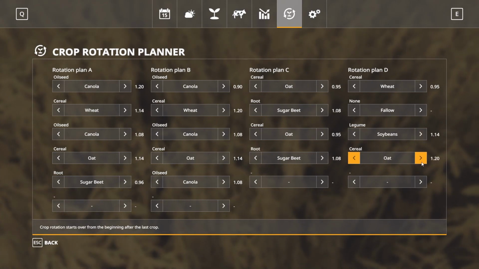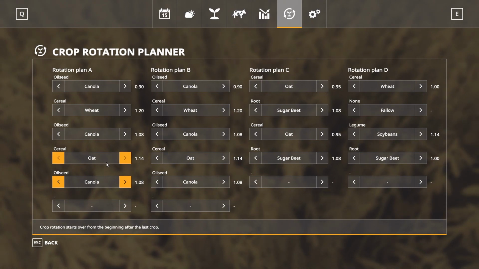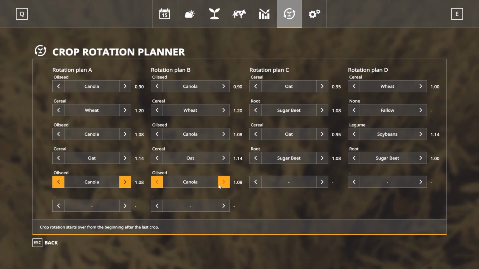Now, what can we do after this? What's the sugar beets on this? It can't be that bad. Sugar beets is 1. So maybe we do sugar beets on this field, actually, is what we'll probably end up doing. And then this we can stick with our canola over here. So we'll do oats and then canola, and then we'll do sugar beets next time around, because that's all the same round there. That'll work out really well for us, I think. So maybe that's what we'll do.